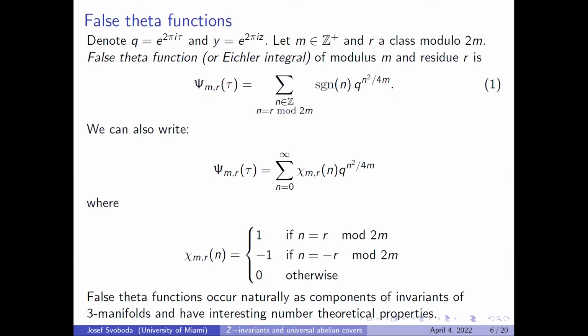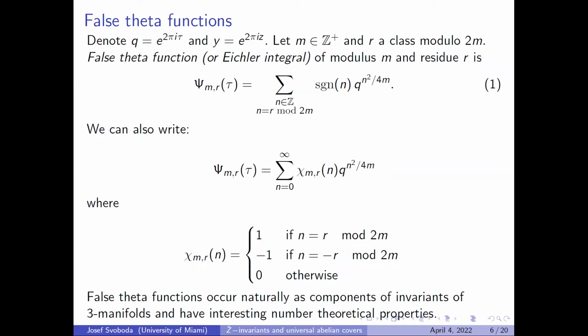It doesn't have this nice modular form property, but it has some weaker modular property, sometimes called quantum modularity of Zagier. So these functions are important for us, and we can also write them in a different way. This is just rewriting it. We can write this as a sum over positive integers. Now we have this character here, so it's basically the same thing. It's 1 if n is congruent to r modulo 2M, and it's -1 if it's congruent to -r.